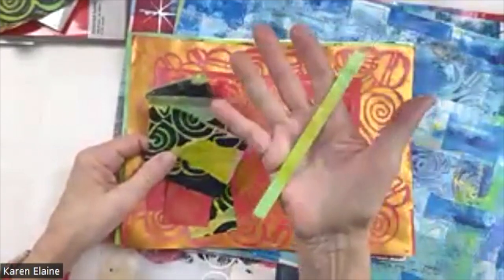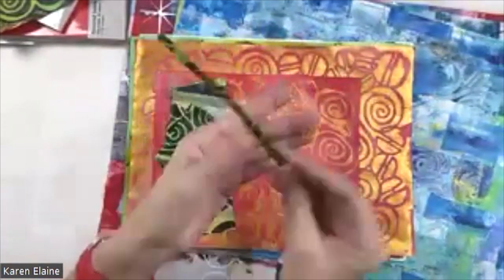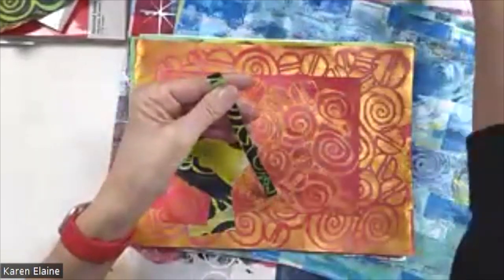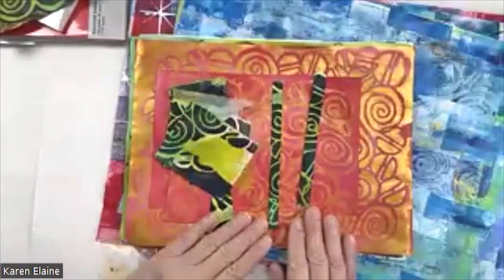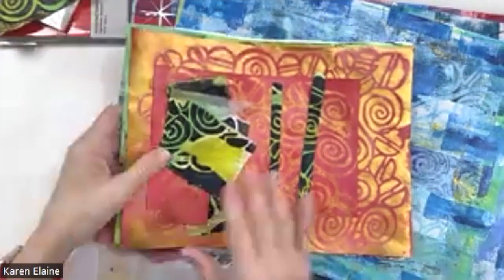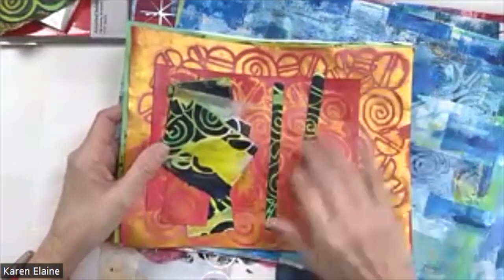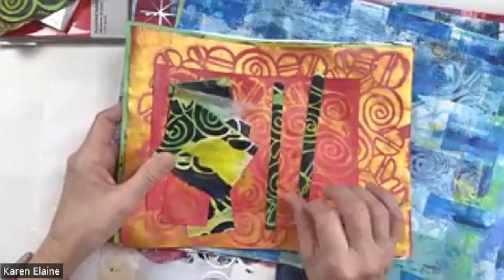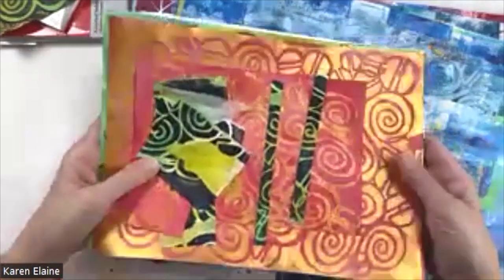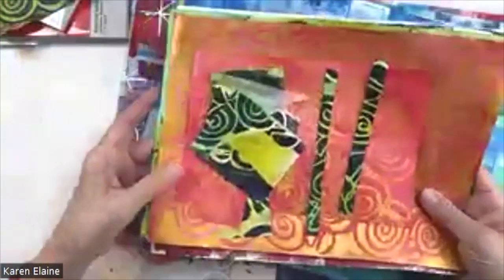And what's great about it is because of the smooth surface on one side and the rough on the other, it's perfect for collage. So if you're a collage artist, this paper is fantastic, because it glues really nice and flat, and it doesn't wrinkle and buckle that easily. It's amazing. You'll love it. I guarantee you'll love doing collage with these papers.